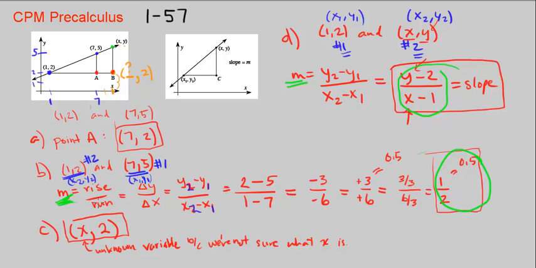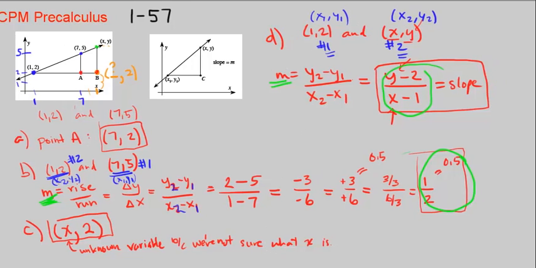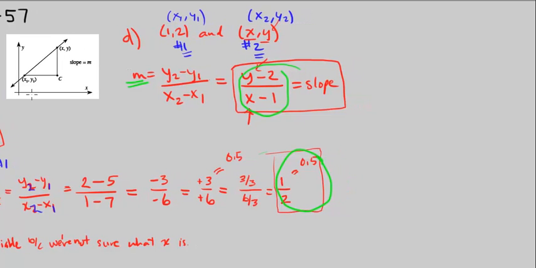Set them equal to each other. Okay, so let me move to the right a little bit. So part E is saying to set these two parts equal to each other. We have on the left 1/2 or 0.5, and on the right we have y minus 2 divided by x minus 1. Okay, so I set them equal to each other, and then it says, this gives you an equation for the line through any arbitrary point, x comma y, that is on the line. Okay. Multiply both sides by x minus 1.